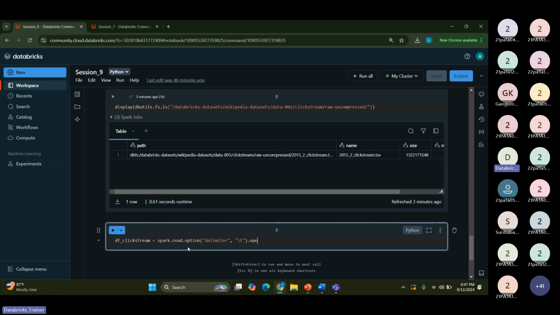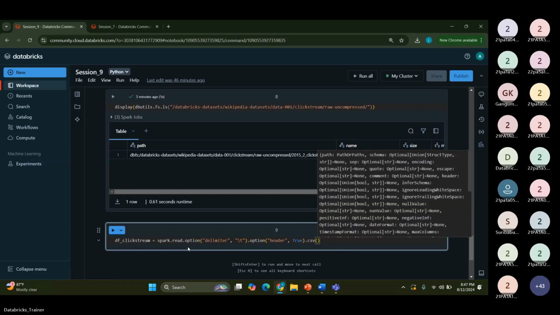And now I need to take one more thing, that is header. Header should also be true. Now, the delimiter I have taken as this, and I'm reading the same file with respect to CSV. It will apply this option and this option.